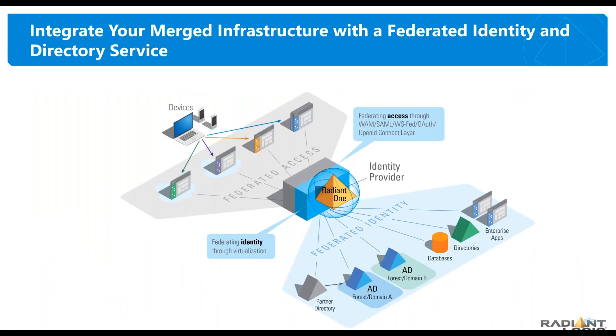What Radiant Logic offers you is the same thing you get with single sign-on: you go to one place, offer your credentials and two-factor authentication, and SSO validates your identity and gives you access to all the applications. On our side we're saying — instead of an application, think of a source of identity: an Active Directory domain, an untrusted AD forest, multiple forests, Oracle databases, LDAP infrastructure, enterprise applications storing data, HR platforms, and now the cloud — Salesforce, ServiceNow, Workday. We can connect to all those sources of identity.